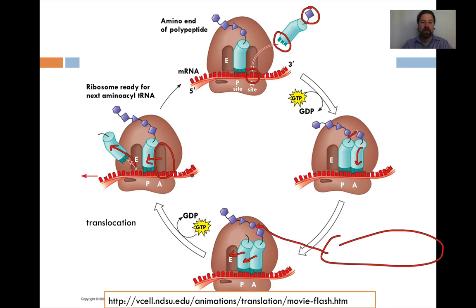So now the next codon that's exposed here is going to bind with the next anticodon from a tRNA, and it's going to happen very rapidly. If you get a chance, pause the video, write down this website right here, and go check it out. It's a very nice animation showing this process in action.